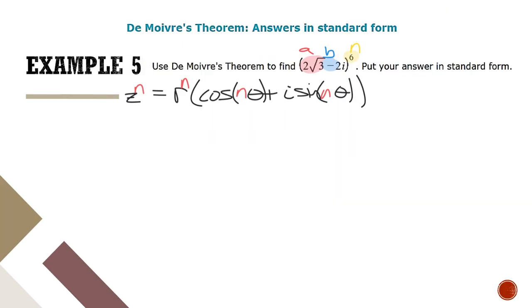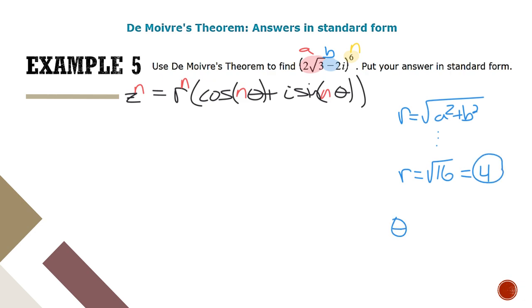So let's streamline this. Like I said, we want larger values of n to make this simpler. So this is the formula. The first one's a, this is b, and this is our n. Now let's convert this a plus bi form to the trig form. Again, we're going to have to find theta and r, so let's just do that on the right. That's a squared plus b squared. If we do the steps for that, we should end up getting r is the square root of 16, or 4.